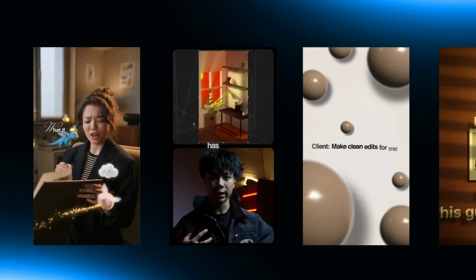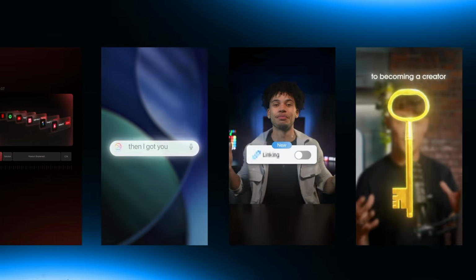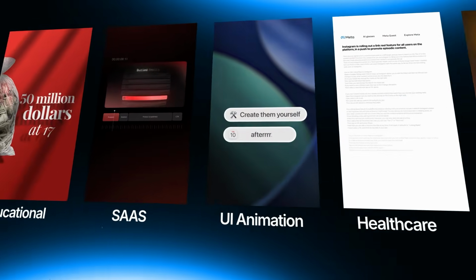In 2026, the video editing industry is filled with 100 plus different editing styles. Each industry has specific editing styles designed for their viewers. But there is this one editing style that every single industry wants but can't get easily, because there are not many editors who can do this.